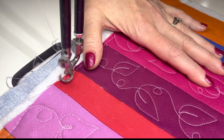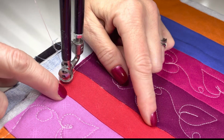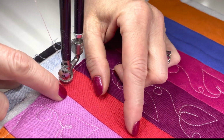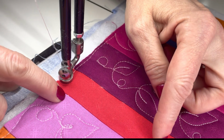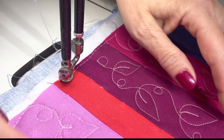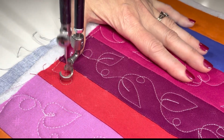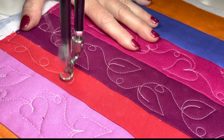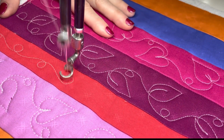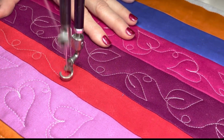Now this is a skinny border, it's about 1 inch, and one of the easiest things to do in a skinny border is just loops, just continuous loops all the way down. So we're going to start, and I'm going to do a loop one direction and then the other direction, and just keep alternating directions all the way down your border. It's a really nice design for a skinny border, and it's pretty easy to do.